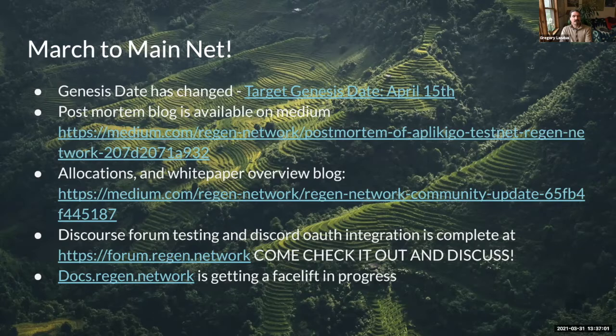As I said, there's a white paper and allocations overview blog, step by step, of how we said we were going to approach ecological data in the white paper and how it's being approached, how we said we were going to approach credits and how they're being approached, what allocations we recommended in the white paper, and what allocations we're launching with. All of the details are there, so please go and have a look. If you've got questions, ping us on Discord, or better yet, go over to the Discourse forum, which Dan just spun up.